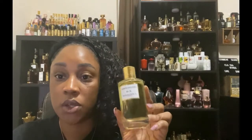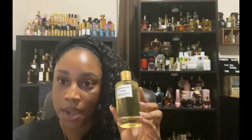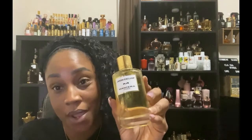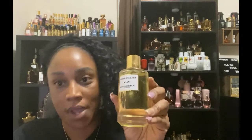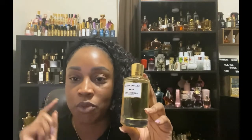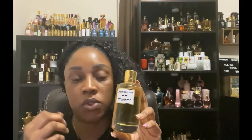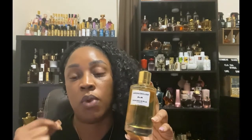Jardin Exclusive was a blind buy. I heard a lot of people talking about this fragrance — it reminded them of a fragrance from another house. I was told various things: some people say it has a pine-tar opening, some say it smells like cleaner, but other people are truly in love with it. Well, I am truly in love with it. This fragrance is beautiful — it is a unisex fragrance. It smells great on men as well as on women. It is gorgeous.